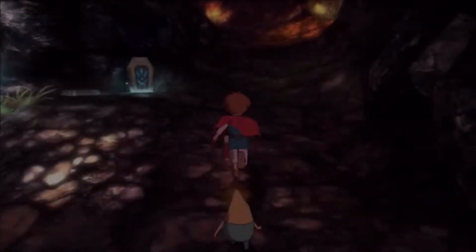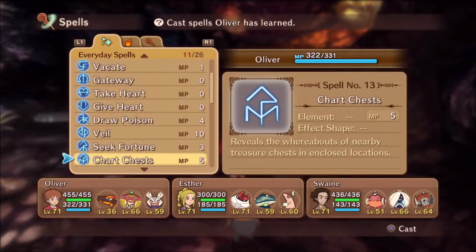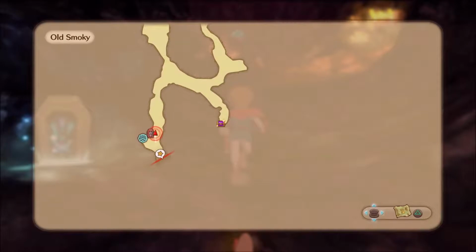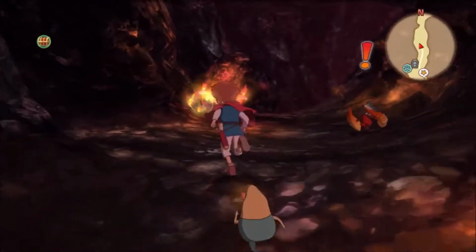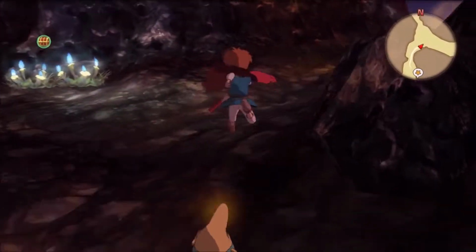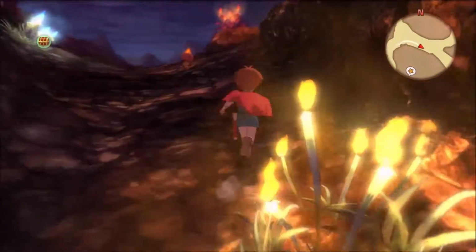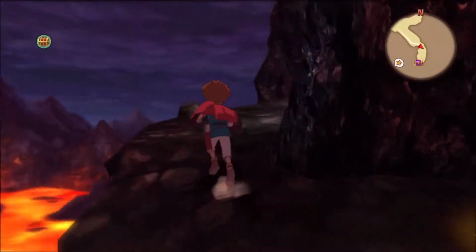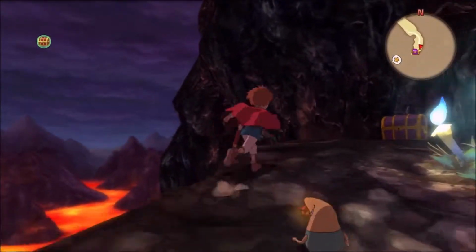I'm gonna use Chart Chest. There's gonna be a lot of Chart Chests in this. I need a cuff. Okay, I'm good. And I think, oh, wow, yeah, that's really close, so I'm just gonna go. Don't you do it. Thank you kindly. I don't really want to have to fight these things. You should run away. Okay, thanks. Then we are going to be right here.